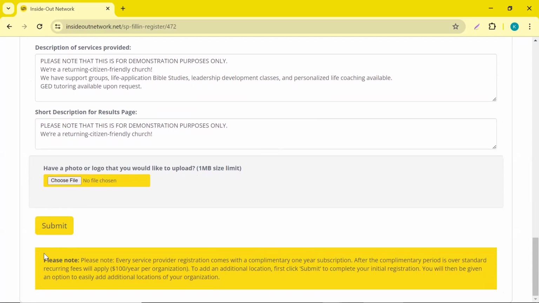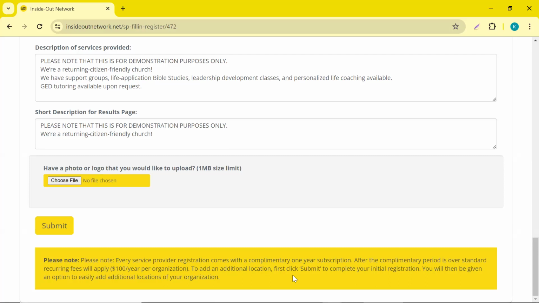And as another good reminder for those who are just starting out with Inside Out Network, if you have more than one location, the recurring fee that we charge at the end of the first year, the first free year of subscription, that $100 fee is per organization. So any additional locations that you add will not add an additional fee.